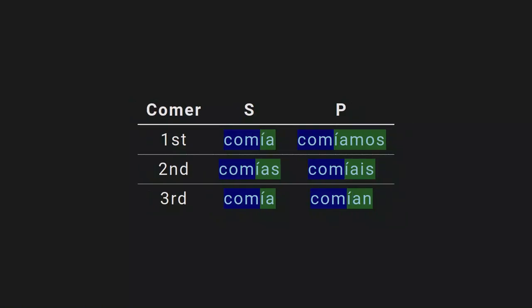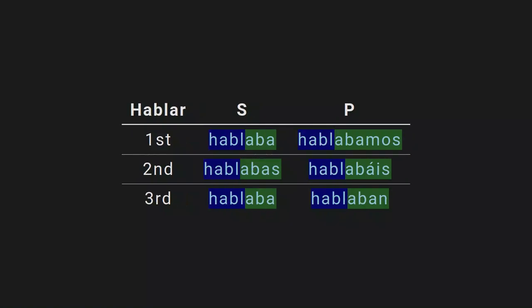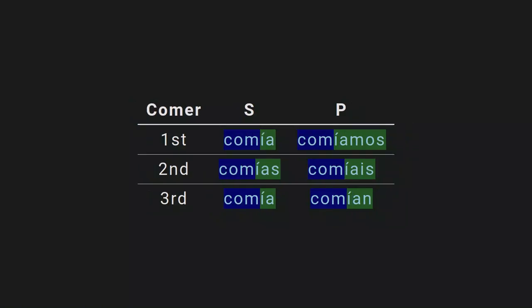Next we have comer, and you'll notice that unlike the AR verbs, the B is not there. We have rather this accented vowel, the accented I, plus our endings, right? So comía, comías, comía, comíamos, comíais, comían. In the past, there used to be a B there, so you used to say comiba. However, this fell out of use, I think sometime during the 16th century. I'm not quite sure. However, it did fall out of use, and because of this, we now have a true contrast between the AR verbs and the ER-IR verbs.